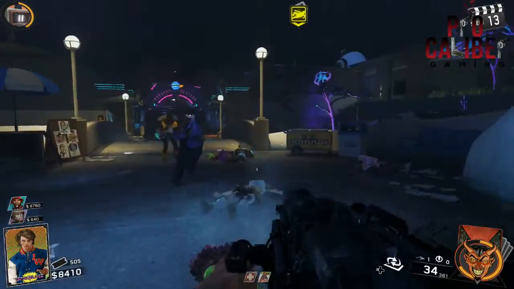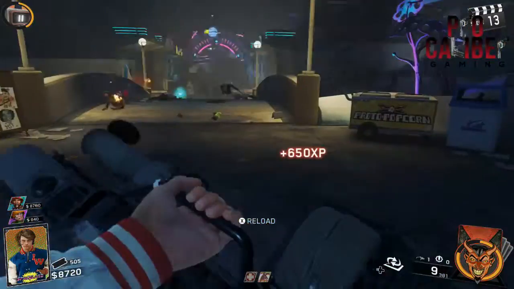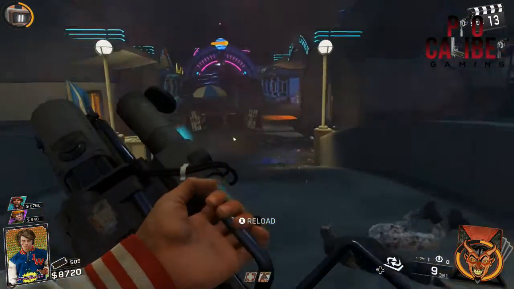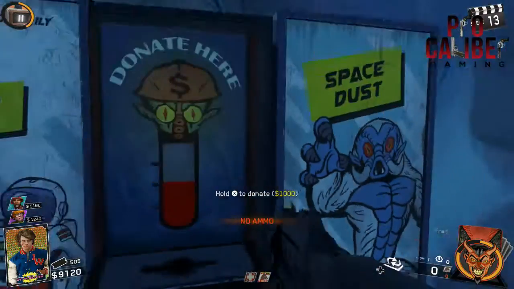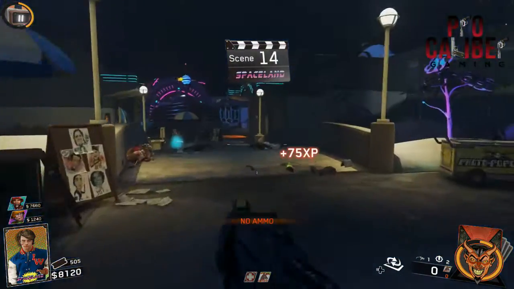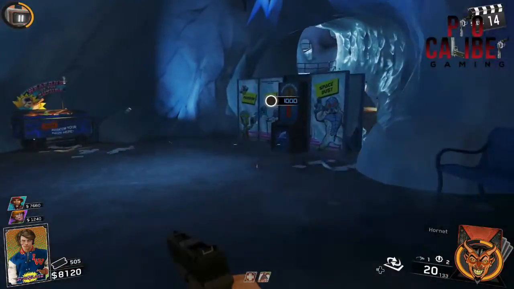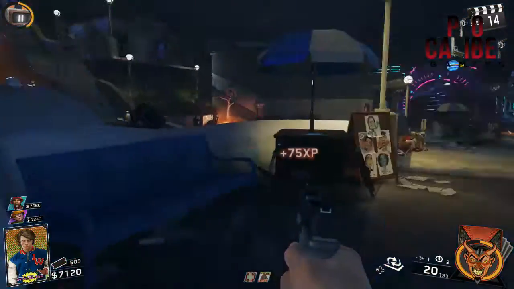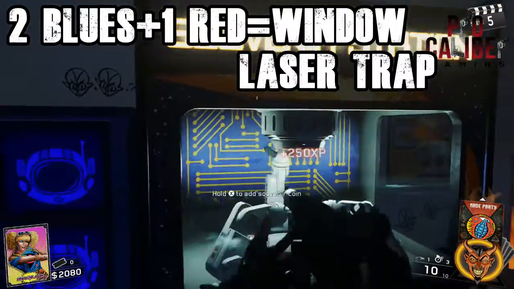I want to show y'all every single souvenir token combination and what piece of equipment you'll get with each combination, and also a slight demonstration of what each piece of equipment will do. Now, in order to save time, I'm not going to do a complete commentary over this whole video. I'm just going to have a labeled description for each one, because if I was to do a complete commentary, this video would be over 10 minutes long. So without further ado, let's go ahead and get this thing started.